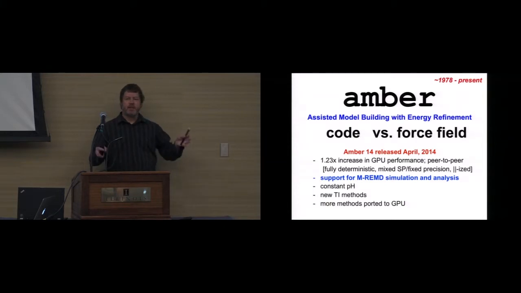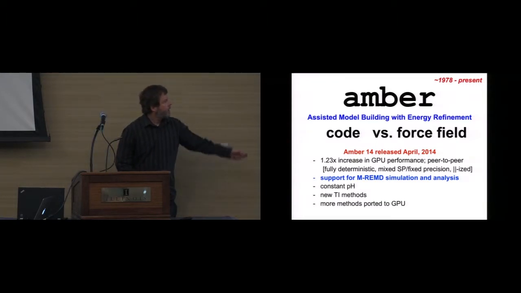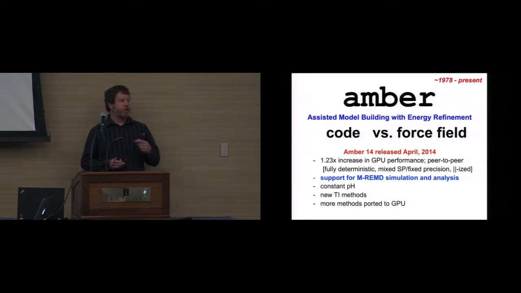We originally tried to do that on a single node of Blue Waters using all 32 cores, and it crippled the I/O subsystem. So we had to parallelize our code. So now we're doing fully distributed analysis in parallel using a single core per node, and that allows us to process through this data really efficiently, really nicely. And then the AMBER GPU performance has increased considerably, and now also we can support peer-to-peer communication with multiple GPUs. So if you're fortunate enough to get a box that's got 4 GPUs in it, you can use all 4 of them for the same problem and get essentially a great speed up.